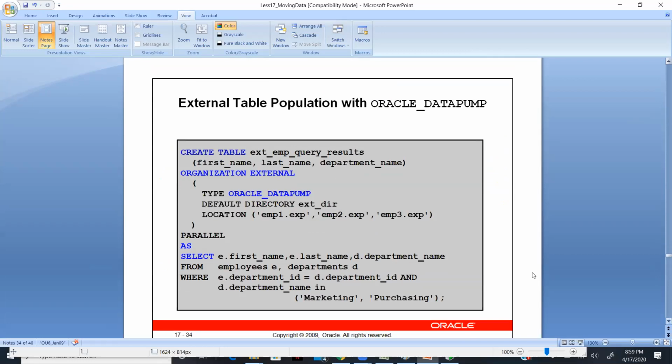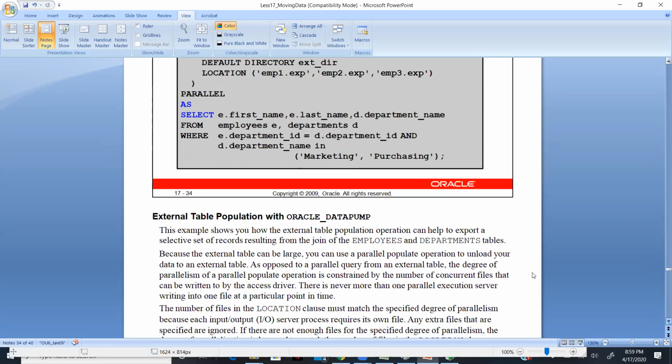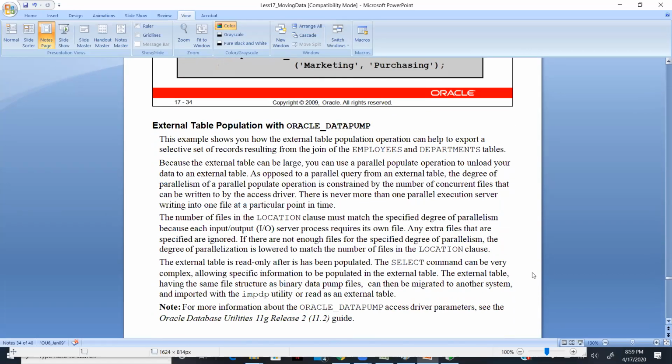What if you have an external table you have created and you want to load the data in there, so that the other people can use it? You can use data pump to do that. You create an external table and you can load those tables with data pump. Go to data pump, take your data out of your database and load it inside so that those people can read the read-only table.